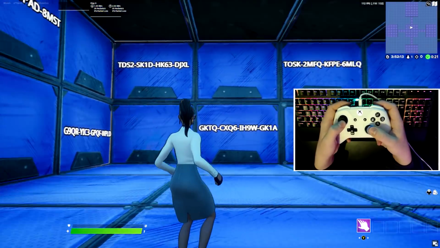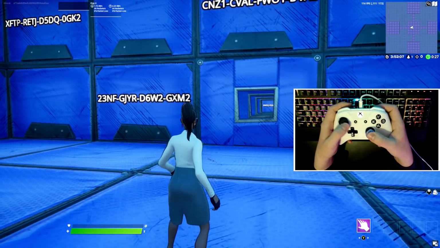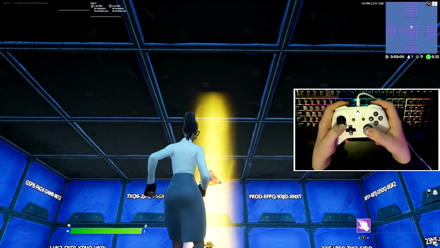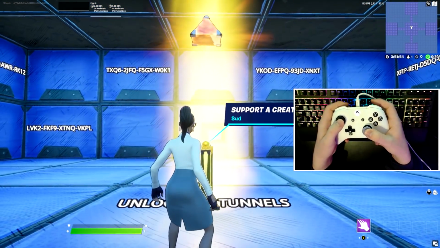So what we will need to do to unlock these doors is now moving on to the final step, which is basically figuring out how you can open up these doors. So let's start opening up these doors. So the first process of doing this is basically, as you can see the supporter creator thing right here, what you need to do is jump on top of it to claim this triangle coin right here.